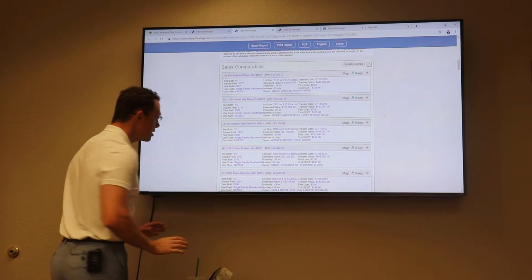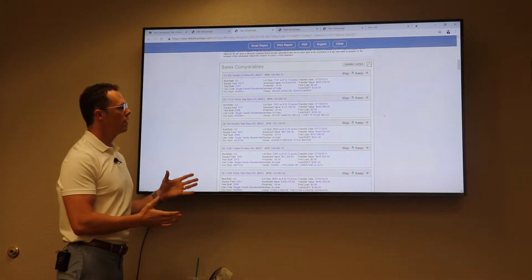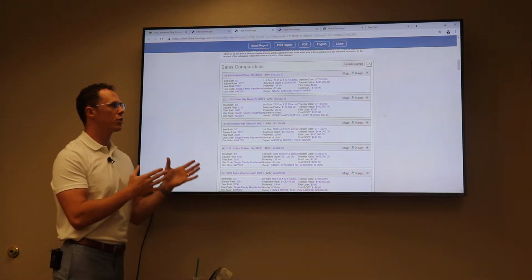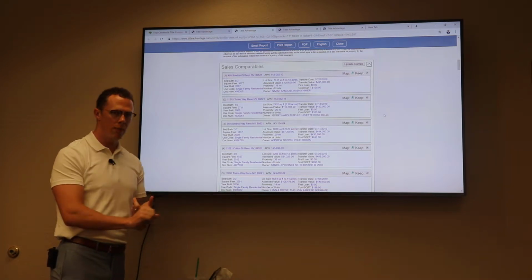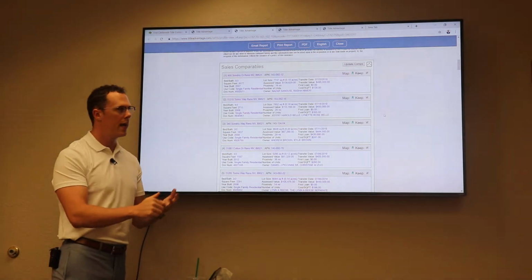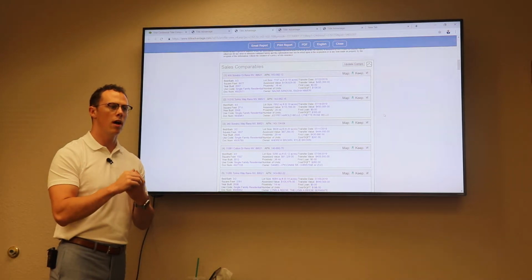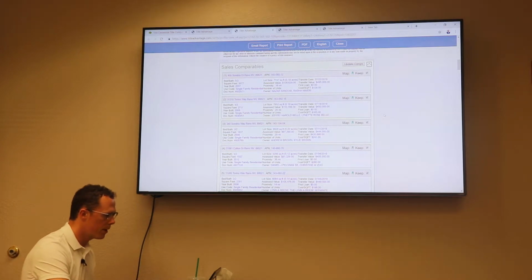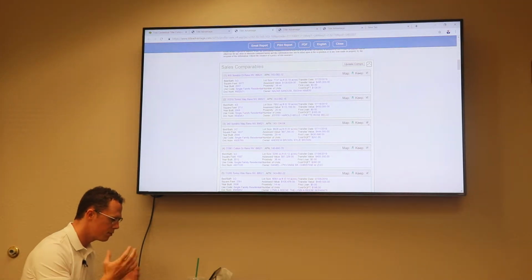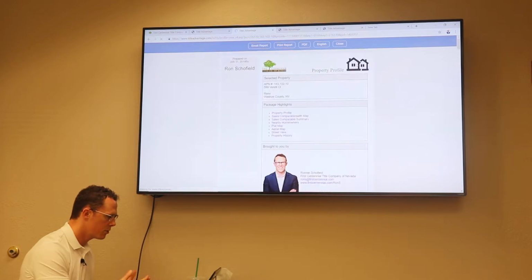Now, one of the reasons why I find that running a property profile is really beneficial here, as opposed to just running comps inside of the MLS, is because you're going to get things such as for sale by owners that have transferred, and refinances that have transferred titles. Those are going to become good property comps for your listing appointment, and you're going to look well prepared and more prepared than most agents, because I think that people only rely on the MLS. So I'm going to deselect comp number 3, hit update comps, and number 3 is going to go away.